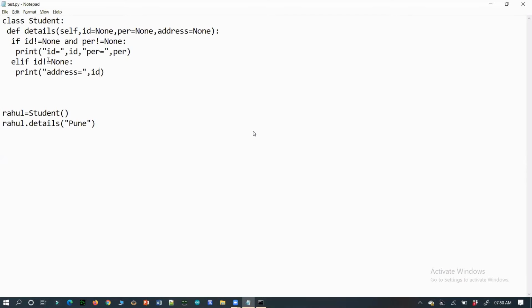But I don't want the ID, right? I need the address. Actually, how will the program know this address? It will take it like the first object. Let's change the order then. Yes. We can say address not equals to none. What do you have to print? This also will not work actually. What do you want me to write? Like in the first condition only you want me to write the three variables?